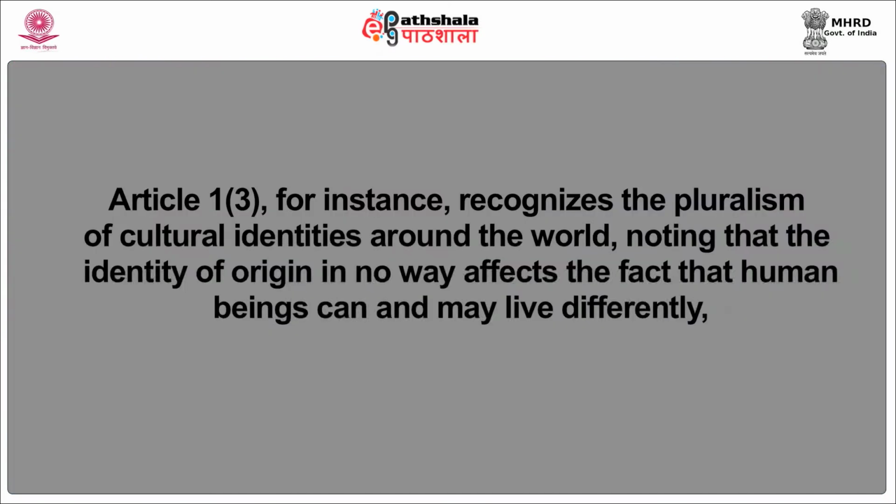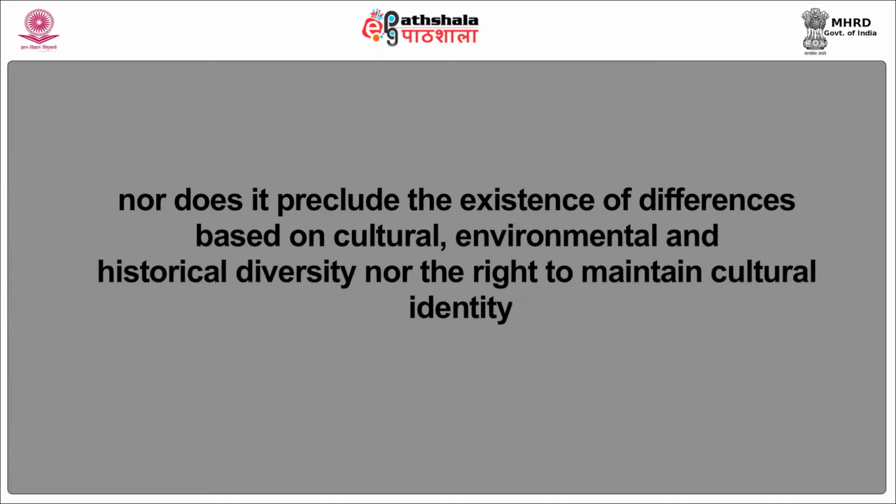With respect to minority cultural rights, the 1978 UNESCO Declaration on Race and Racial Prejudice contains several important provisions. Article 1, Clause 3, for instance, recognizes the pluralism of cultural identities around the world, noting that the identity of origin in no way affects the fact that human beings can and may live differently, nor does it preclude the existence of differences based on cultural, environmental, and historical diversity, nor the right to maintain cultural identity.